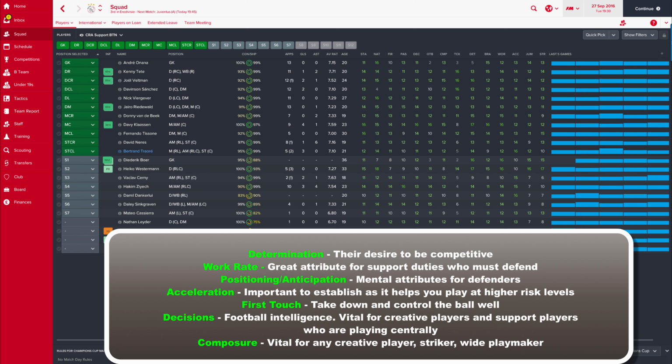First touch can be very important as well, and I like to check first touch, especially for flair players, especially for players out wide who need to take control of the ball really quickly, because this defines how good they are going to be at controlling the ball. Once you've done that, you should stack up your entire team and have a good look at them, because then decisions come into play, because this defines football intelligence in a team. How good are they at everything?